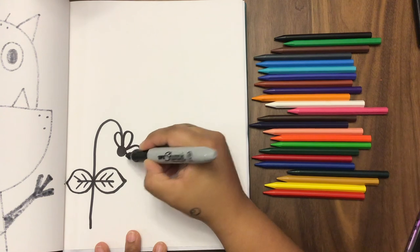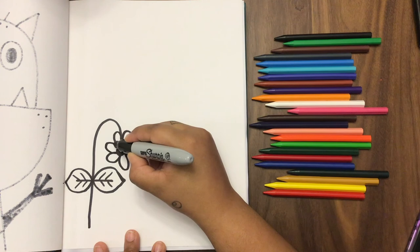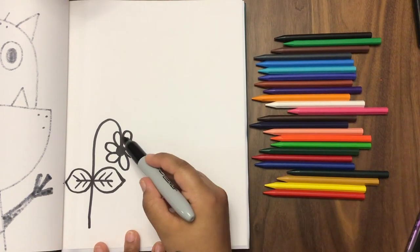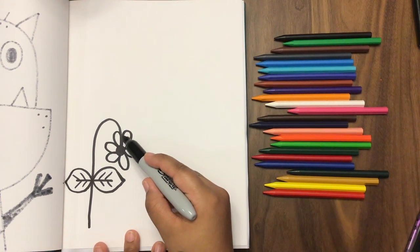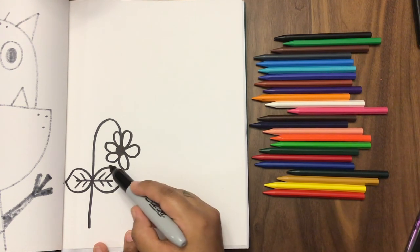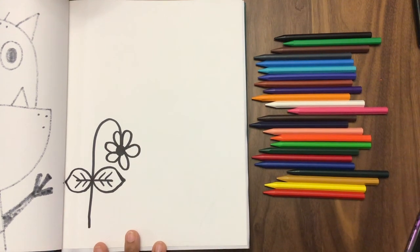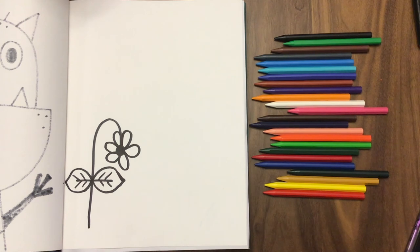Curve around, come back to the center, curve around, back to the center, until, ta-da, you have enough petals to make it from the top all the way back again. Just like we see our clocks, they start by going to the minute hand and the hour hand, go to 12 o'clock. So you wanna go all the way around to fill up every petal that is attached to the center of your flower. Now that's a tricky part, so take your time, I'll be here.